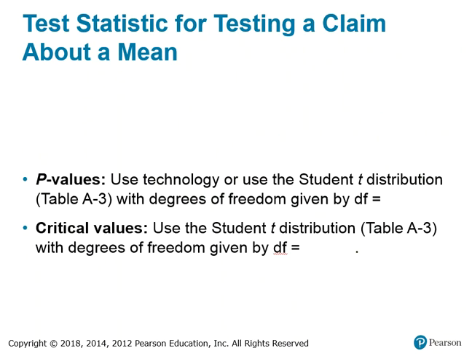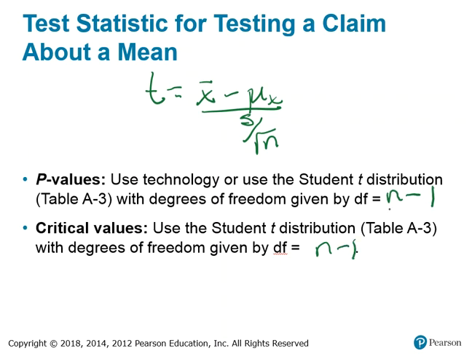When we're going through this, you could do it by hand if you want to find your t-score, or we can use technology, which I will mostly focus on, and I have uploaded videos on how to do that with your calculators. So if you want to find the t-score, you would find x bar, subtract the mean of the population, divide it by the standard deviation of the sample, which is then divided by the square root of n. When we're doing a t-score, you have to make sure you use the t-distribution table, which is table A3. You have to use the degrees of freedom, remember, which is n minus 1, so 1 less than your sample size. And you would do that with both the critical value method and the p-value method.